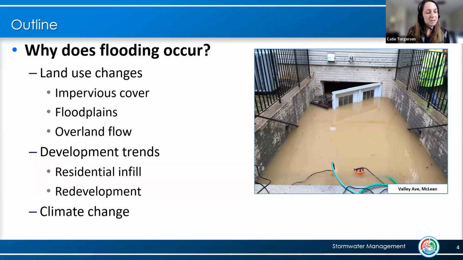And I had wanted to learn a little bit more about the League of Women Voters and looked at your legislative priorities and positions that you take on key issues. And I noted the position on land use policies and planning for supporting environmental protection and resource conservation. So I hope this information from this presentation can help inform your understanding of the role that land use does play in flooding.